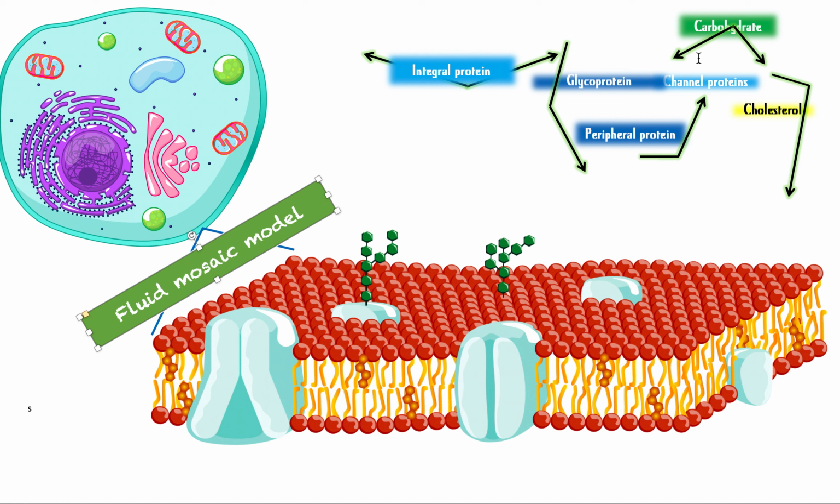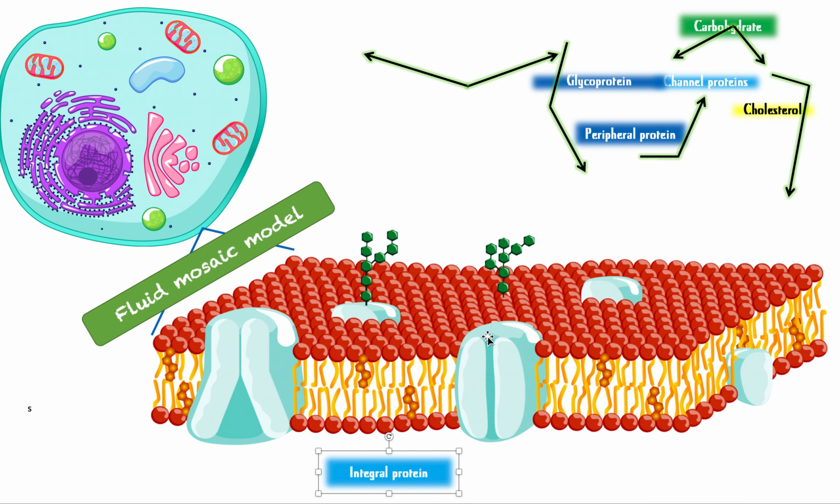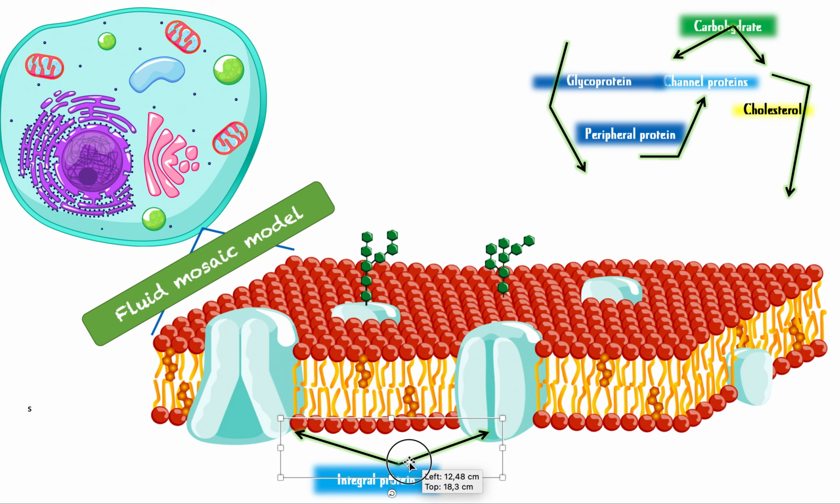So what's going on here? What extra can we label? Let's first start with these blue things. Notice how we have some blue things on top of the membrane and some blue things that span entirely through the membrane. These have different names. We call the blue ones that span all the way through the membrane integral proteins, because they are proteins. They're made by transcription and translation, and you'll learn about that later. But these are proteins.